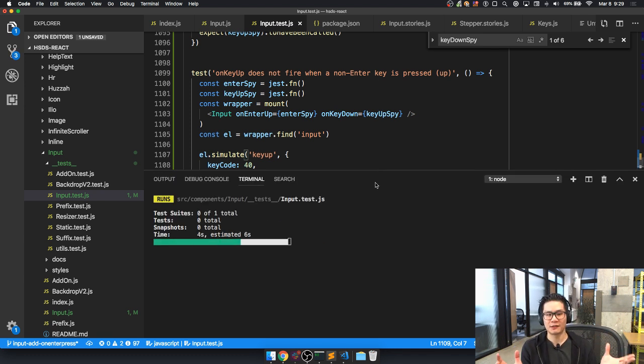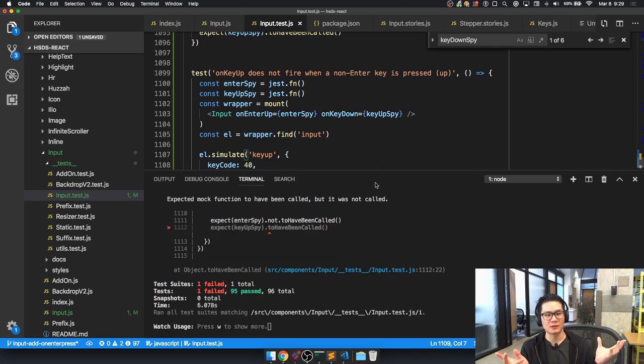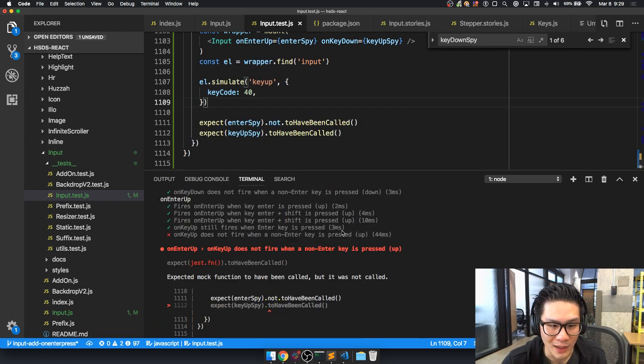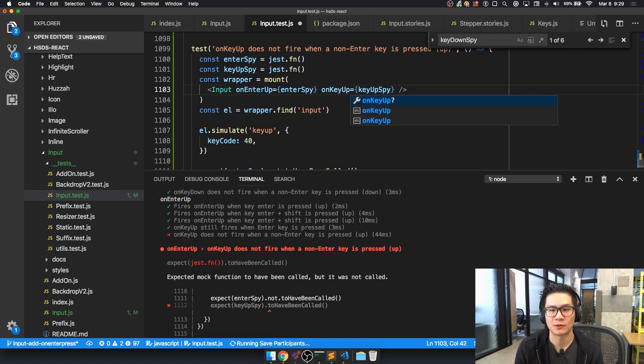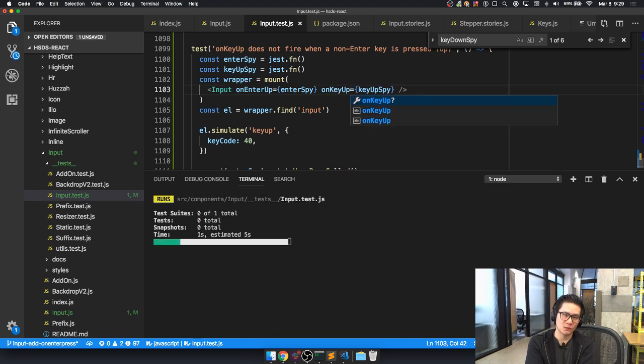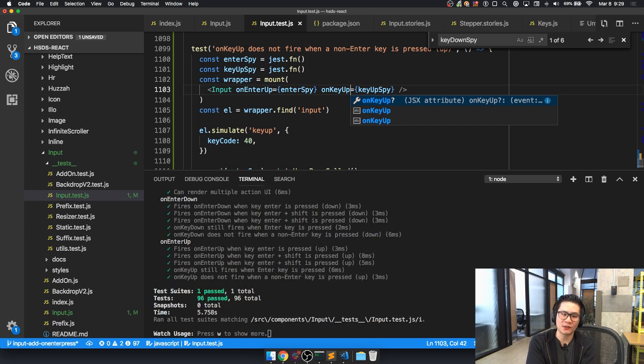We've covered the test cases where we press a key that's not enter. My test fails. Why? Interesting. Oh, that's because I didn't update that. Right. Okay, so with this, our test should pass. I've covered the use cases for enter, up and down: when you press enter, when you press a modifier key, and when you press a key that's not enter. Those are covered.